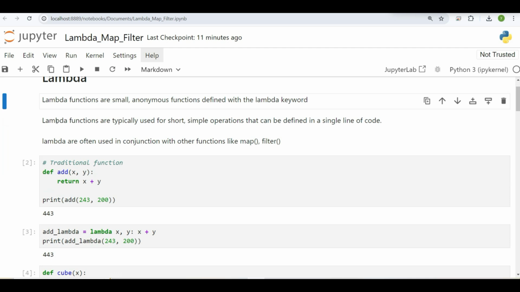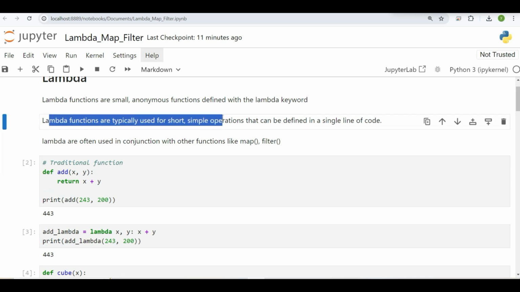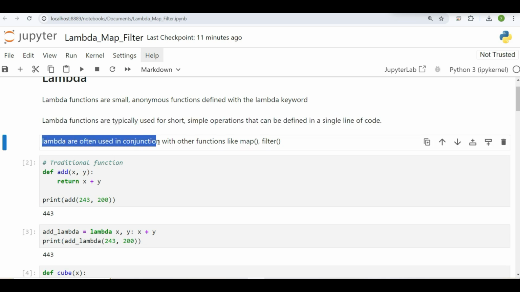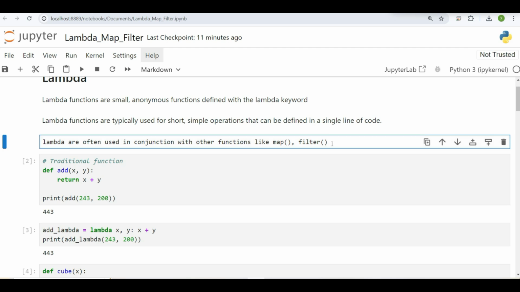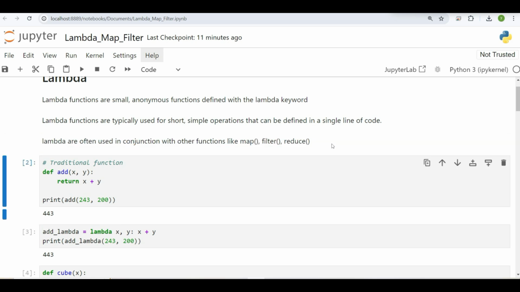Lambda functions are typically used for short, simple operations which can be defined in a single line of code, right? And lambdas are often used in conjunction with the higher order functions, like map, filter, and reduce, right?